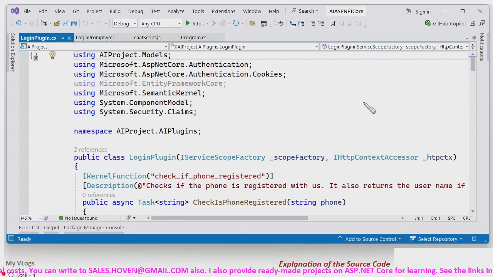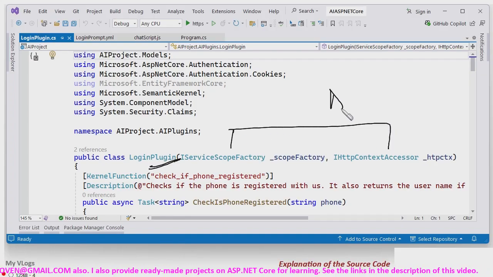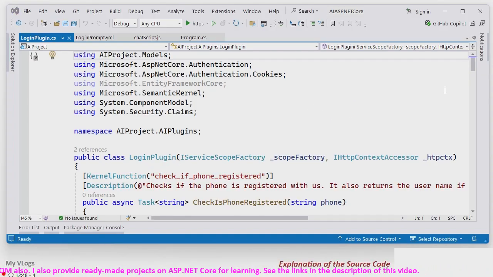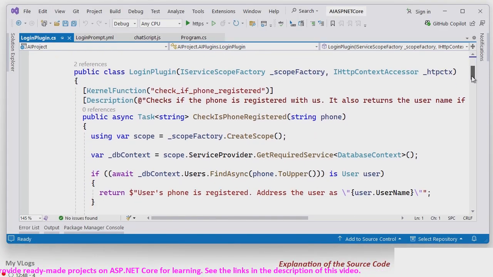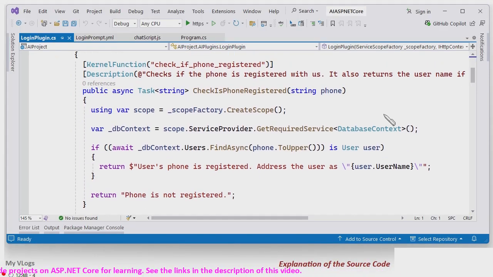Now this is the login plugin. This can be any class. It receives these through dependency injection, and all your code moves into this class. It must be annotated with kernel function, with any name for the function. This is a description.